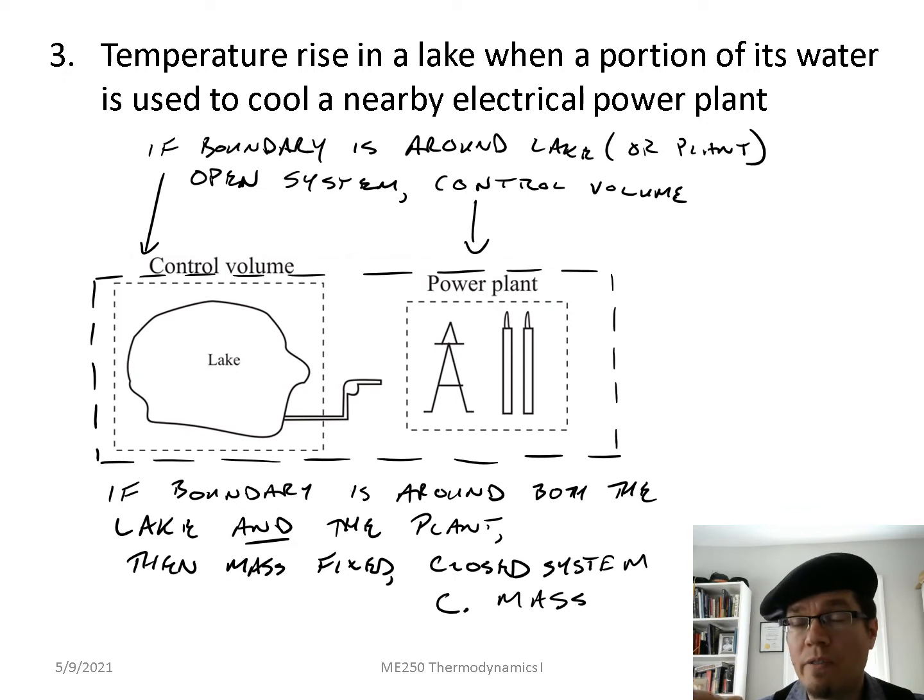One obvious thing that might be occurring to you right now is, well, wait a second, lakes have water flow into them and out of them, independent of whether they're used to cool a power plant. And you're right. If you're drawing your boundary around the lake and the power plant this way, what you're assuming is that the lake has some constant properties based upon that inflow and outflow of the rivers that come in and out. But again, if you're wanting to consider the larger environmental impact of this power plant, you are going to need to consider that and how it therefore affects the outflow from the lake versus the inflow, or how it affects the lake itself.